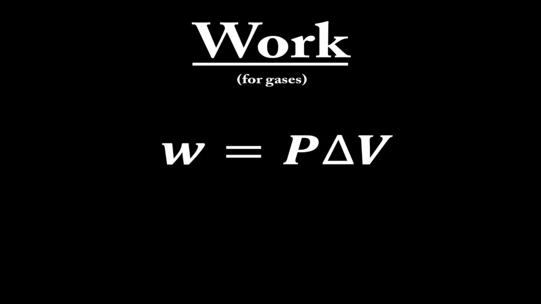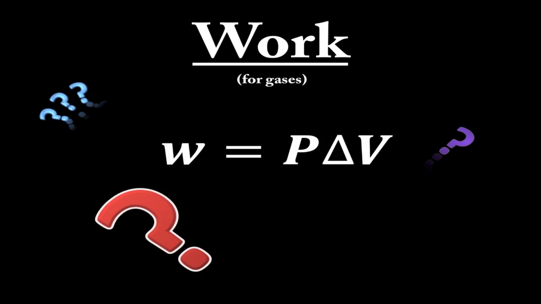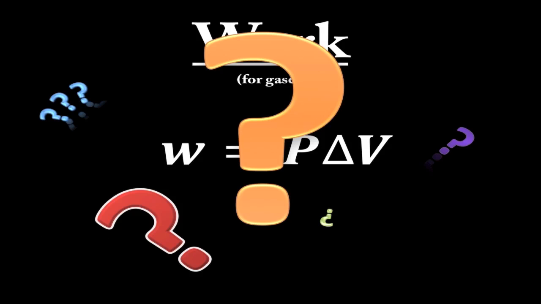You're probably asking yourselves, where's the negative sign in front of pressure? Isn't work supposed to be equivalent to a negative value? The minus sign in front of the work equation indicates that a positive amount of energy done by the system leads to the energy being lost from the system.